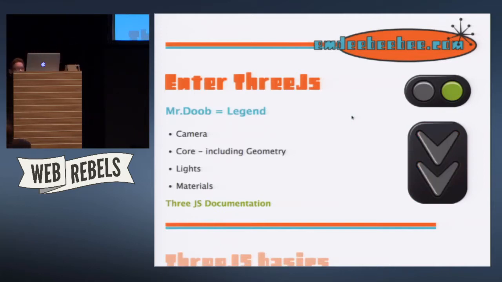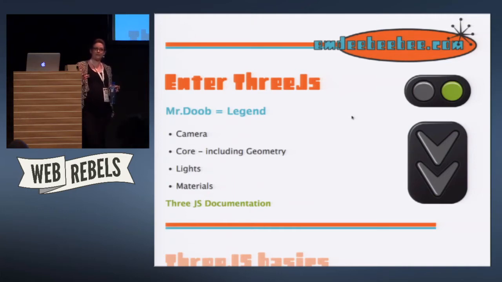So, like I was saying, I don't think you'd want to do any of this stuff yourself. Don't write your own WebGL, that would be horrible. Instead, you could choose Babylon, which looks like an excellent product, or what I've been using is this library by a guy called Mr. Doob. Mr. Doob has been around on the internet since I was a Flash developer, and he wrote all the best, coolest stuff. And he's obviously been working really hard on Three.Js for the last couple of years, and it's a really brilliant API because it simplifies all of the really complex WebGL stuff into something easy to learn and easy to read. The documentation's amazing, so it's really simple to get your head around.